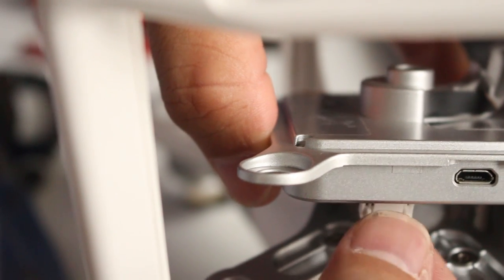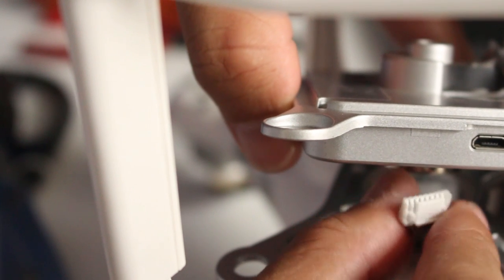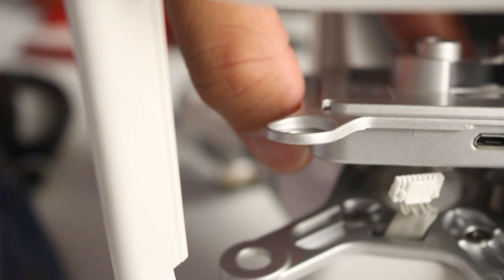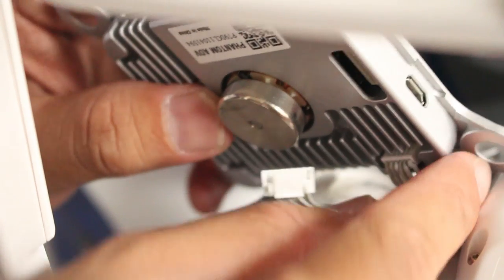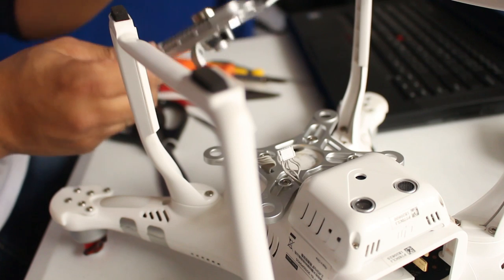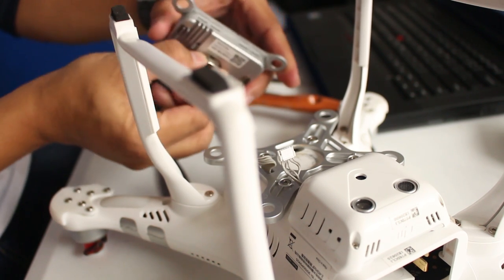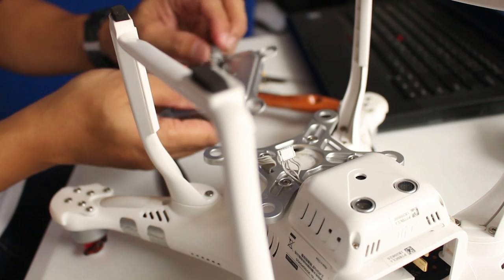So what you do is you're gonna press that or use a tweezer just to press this small thing so it unlocks. So that's it. Press that to unlock. Same goes for this cable right here. There's a lock underneath. Tweezer. There you go. That was a good job. You clean the gimbal. Any unwanted dust, rust, you can put maybe WD-40 on the rust here. And it's rusty because I live in Bali, Indonesia, because of the humid weather.